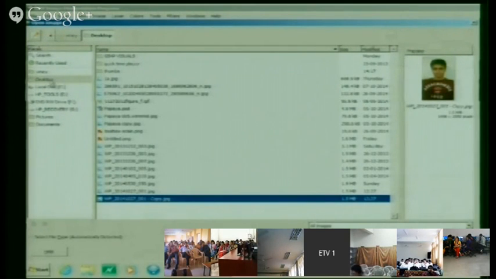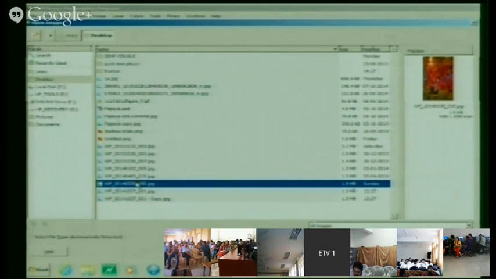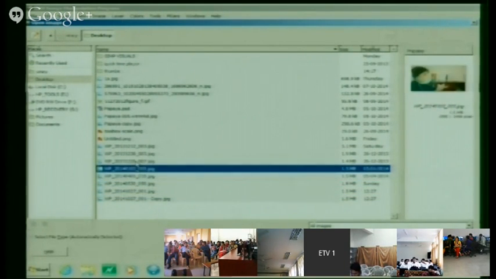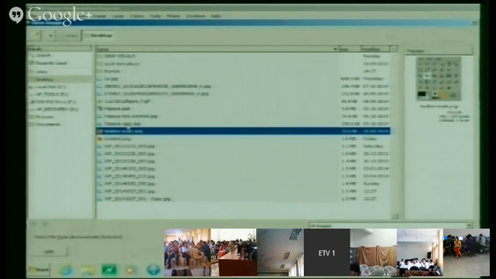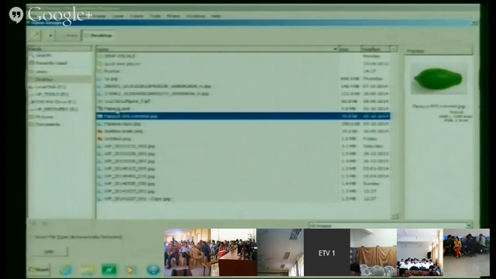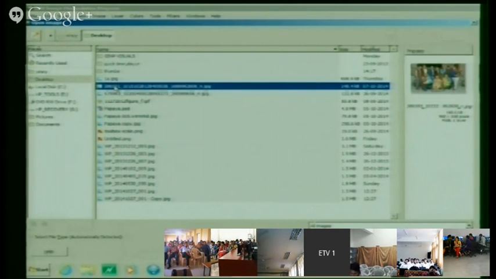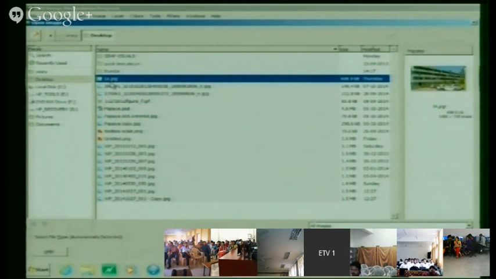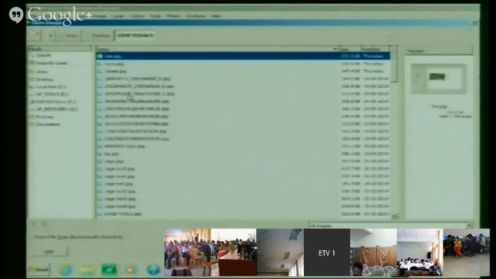I'll open. Please, centers, if you have any question regarding the tools, please come with the question. I'm searching, where is that?